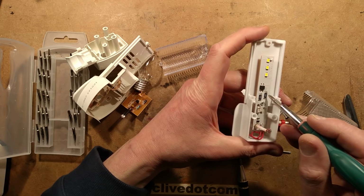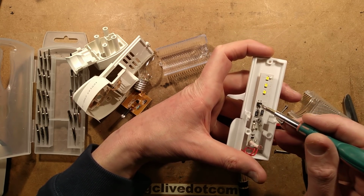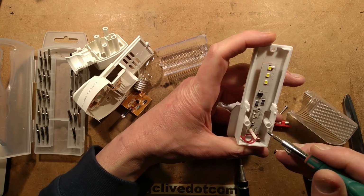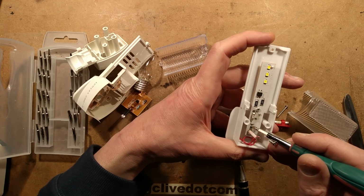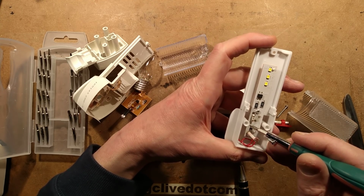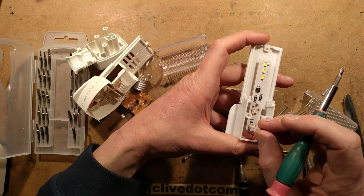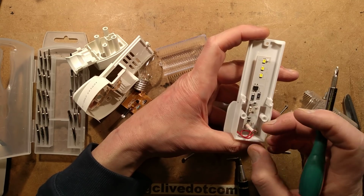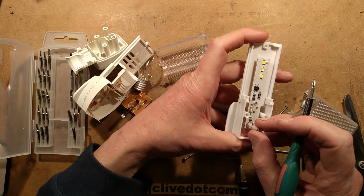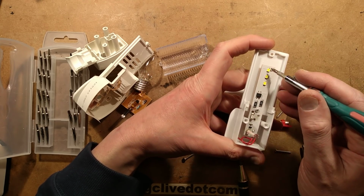It's got these two surface mount resistors that are being used to limit the current. It's got the 3 LEDs in series. It's got a bridge rectifier to rectify that limited current. And then it's got a little transistor down here with a resistor which will bias it on, depending on the type of transistor. And when the light level is high enough, it turns that transistor on, and that effectively shunts just these 3 LEDs.